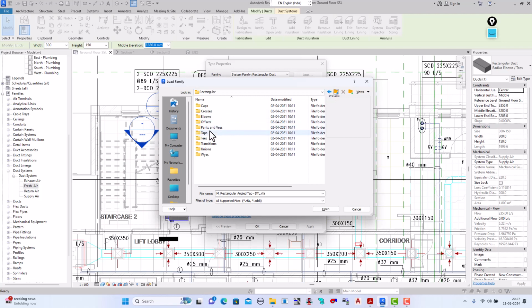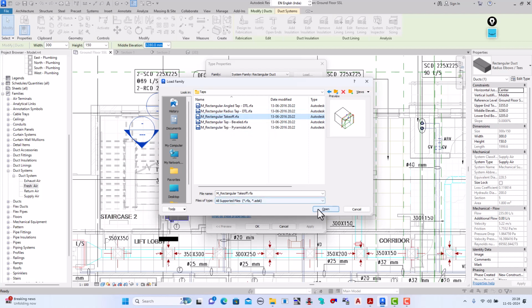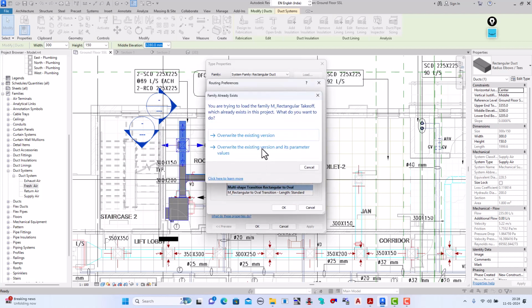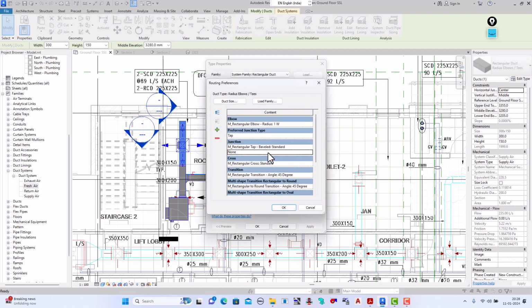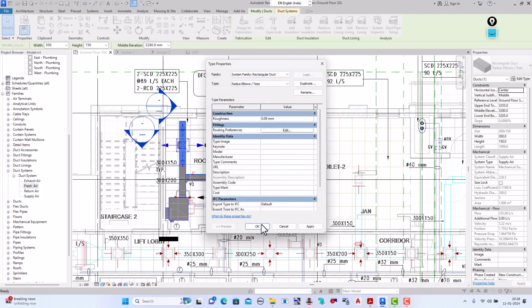Safety tap, this tap we can take. Okay, here the junction we can increase one tap, and not T type, the standard tap. Okay, and select OK.